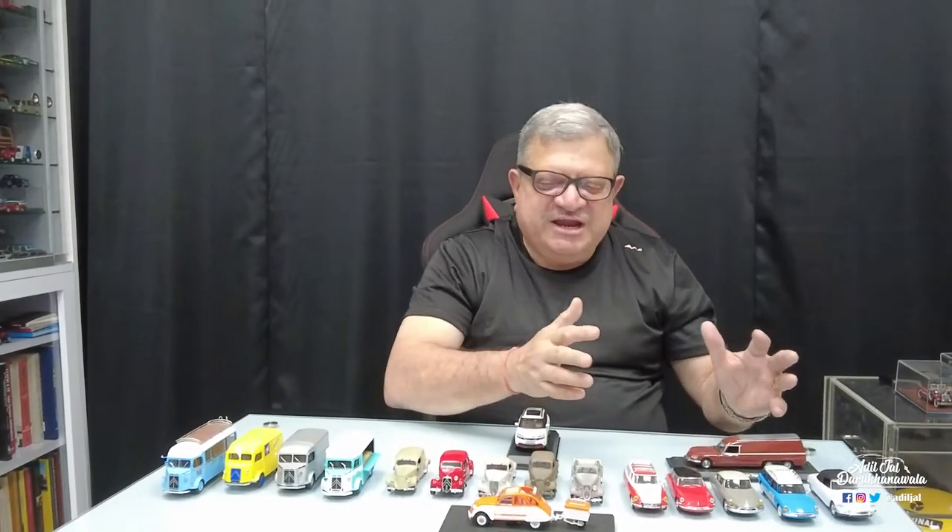Let's shift track from utilitarian to something crème de la crème — I am talking about the Goddess, the Citroën DS. This was the automobile that had Europeans swooning in delight when it was first shown to the public in 1955. It was designed by the duo of Flaminio Bertoni — with an 'i', not an 'e' — and aerodynamicist André Lefebvre.